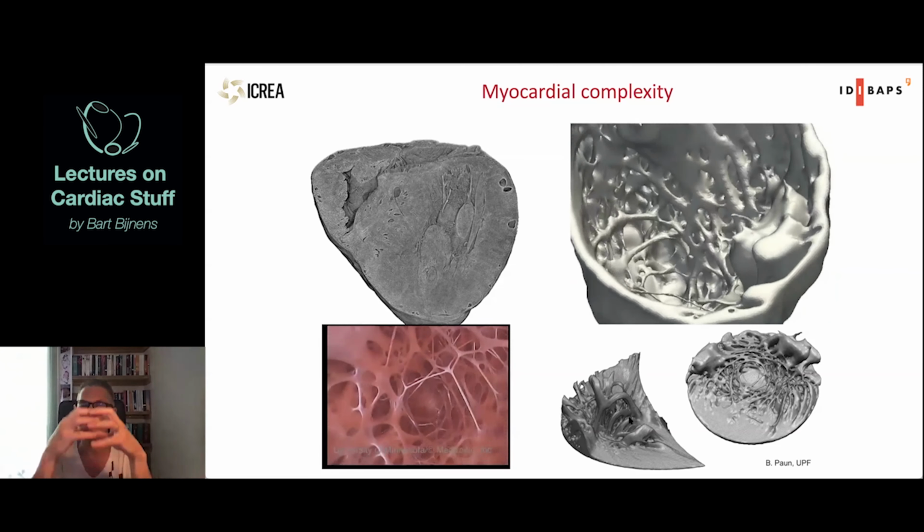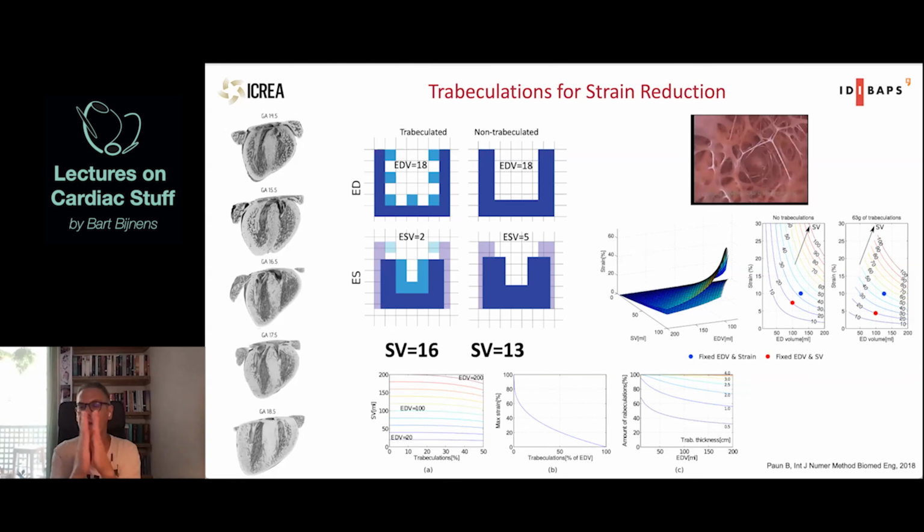I showed this before also, so I'm not going to go into much detail, but these trabeculations are very helpful, because they work as a sponge in some ways, and they make it so that you can displace volume without having to fully deform your tissue. Instead of the tissue having to deform, you bring the tissue closer together. Of course, there's a little bit of deformation, but in total, you have to do much less deformation of tissue in order to do volume ejection.